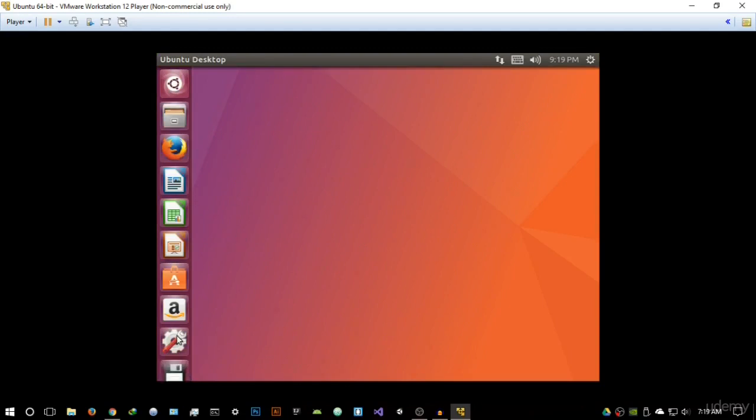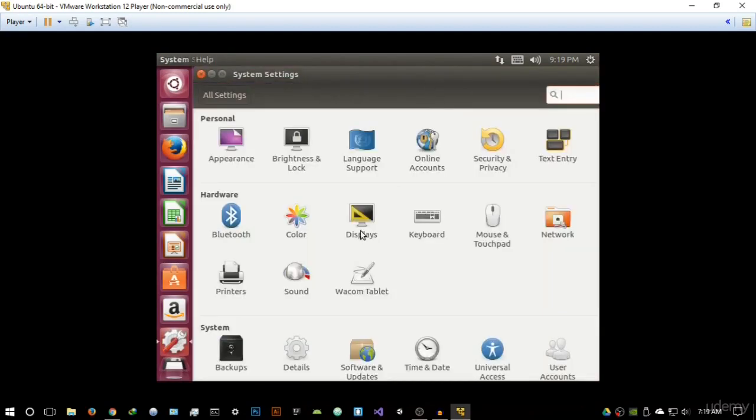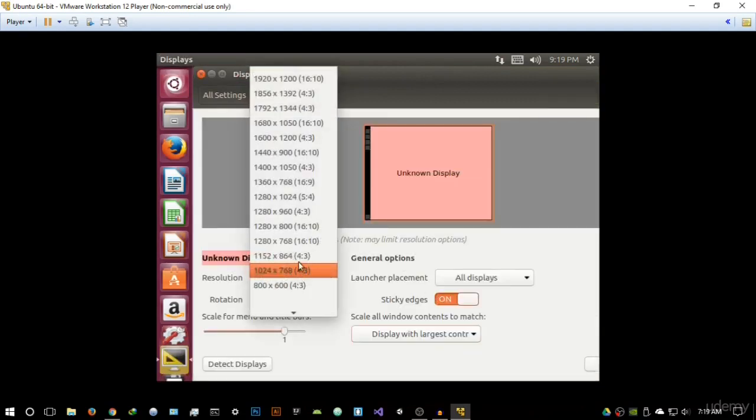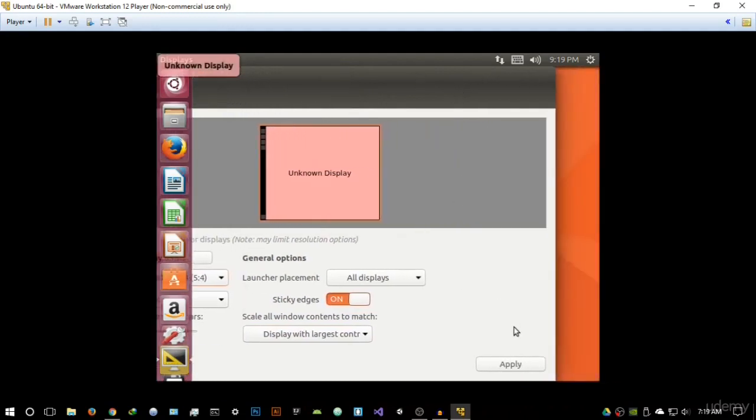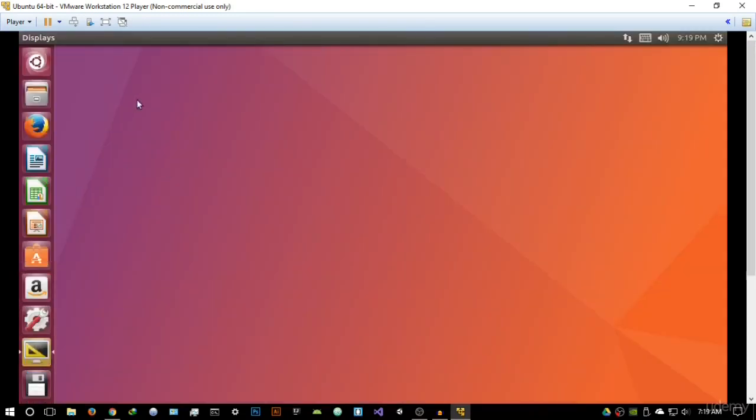If it's going to give you this weird resolution if you're running it on a virtual machine, just go into the system settings icon right here. Just open it up. It shouldn't take that long to open up, and you want to go into hardware and displays. Again, we have to change the resolution to something we find appropriate. I find that to be the most appropriate for me. I'm just going to hit apply, and there we are. It's applied the resolution that I feel comfortable with.